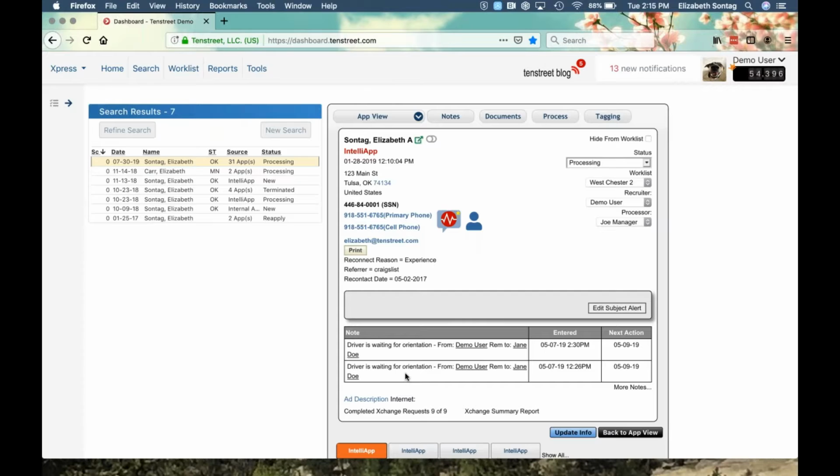Okay, so with that, we are excited to announce that we have a couple of new integrations. We have a new integration with Samba. We have the MVR monitoring that is available, but now we have the ability to order standalone MVRs through Samba. So if you're interested in ordering MVRs, just contact your account manager and they can set that up. We also have a new integration with HireRight so that you're able to use PulseMD. And PulseMD is how you can order drug tests and physical for any driver that you may have coming to orientation. And so with those two announcements, we're super excited that those are set up. If you would like to utilize either of those integrations, just contact your account manager and they will be happy to get you all set up.